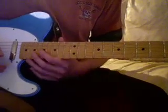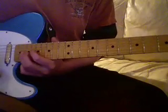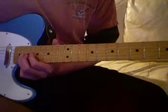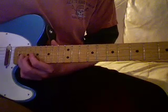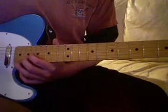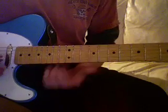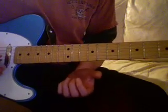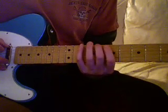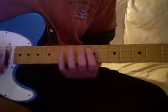The relationship again is D Dorian has the same notes as the C major. It's always nice to know what the corresponding major is when you've got a mode like the D Dorian mode. The way you do it is, you remember the order of modes: Ionian, Dorian, Phrygian, Lydian, Mixolydian, Aeolian, Locrian. Dorian is second, so you ask yourself, what major scale would have D as the second note in it? And the answer is C. C has the D note as its second. So the notes, again, in the C major scale are the same ones that we've got.